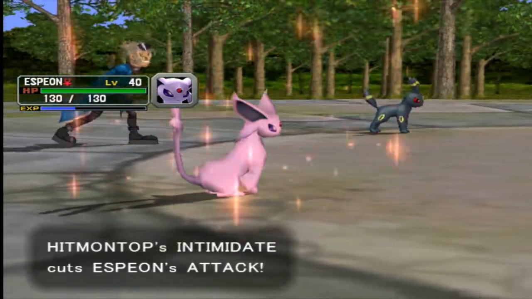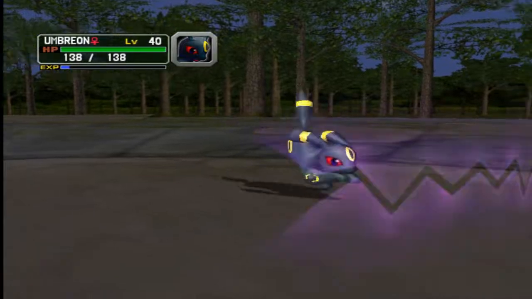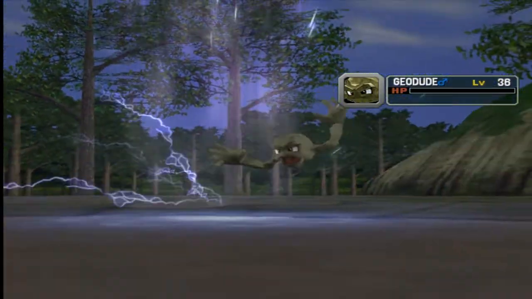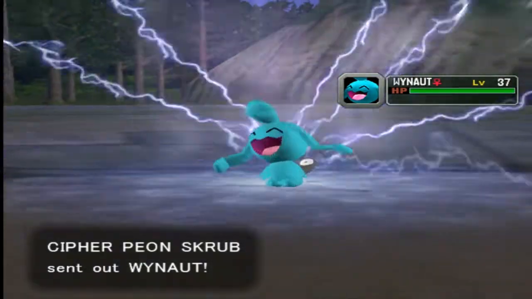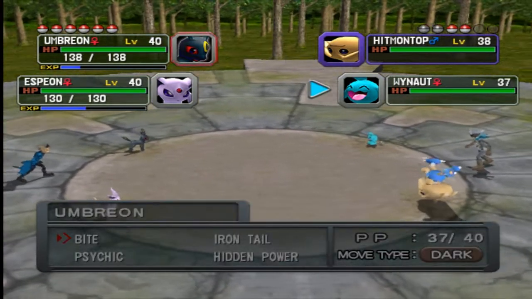Why does Hitmontop have a tail? Is what I want to know. Hitmonlee and Hitmonchan and Tyrogue don't have a tail, but Hitmontop does, and I don't really get why. Also, Hitmonchan and Hitmonlee seem like more practical evolutions of Tyrogue, but Hitmontop? Nah. Also, why don't you just have a fucking Wobbuffet?